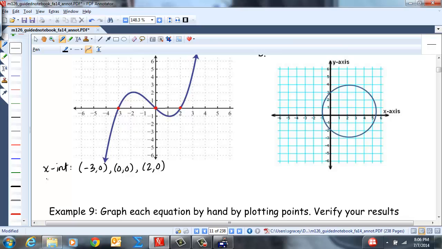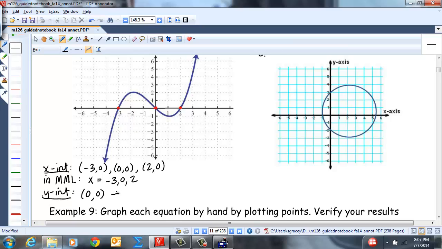In MML, which is my math lab, it's going to ask you to just enter x is -3, 0, and 2. Okay? And I think in the back of the book, if we do any book assignments, that's what happens. So what about the y-intercept? There's only one of them. So where do we cross the y-axis? Good. We cross it at (0, 0).